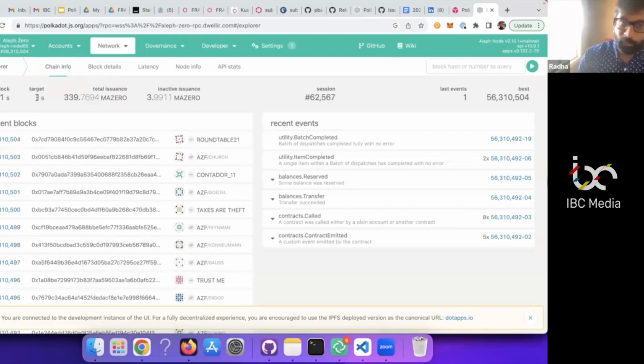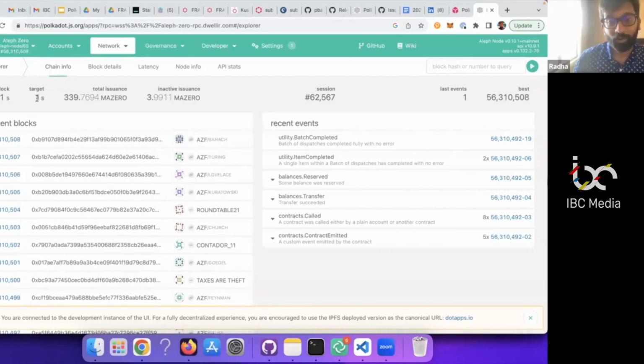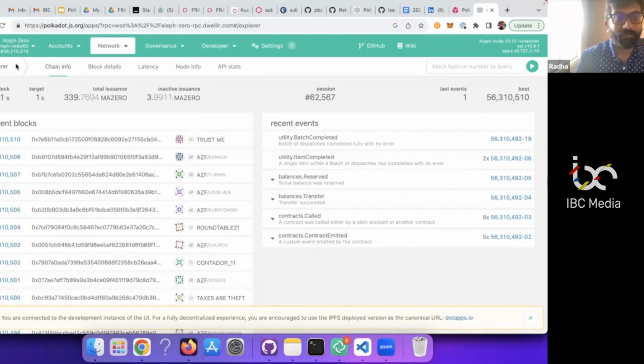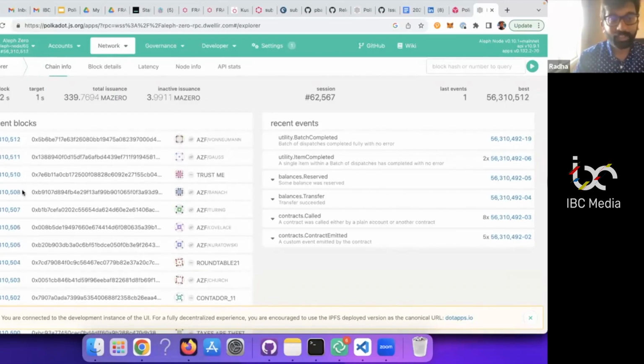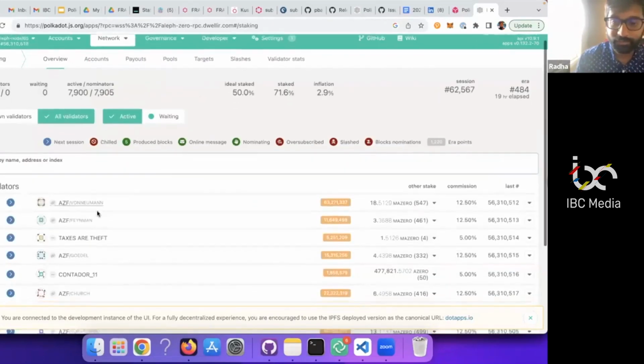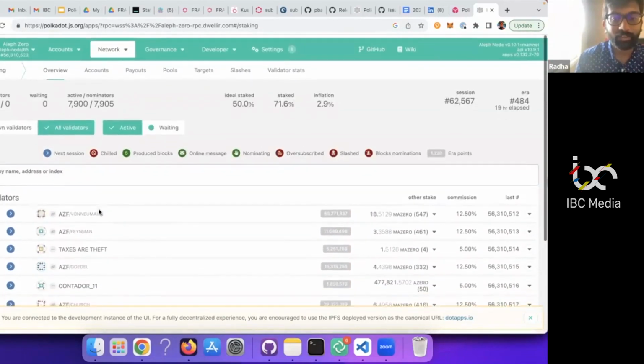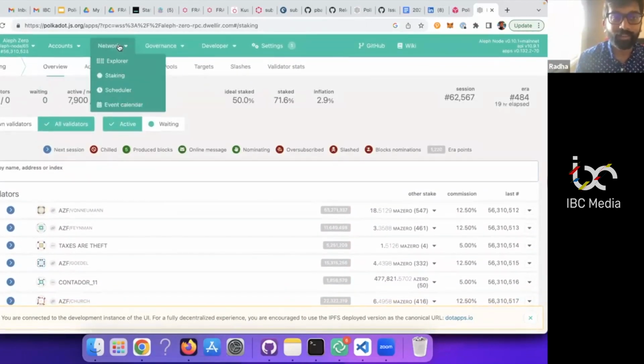But Aleph Zero cannot run directly as a parachain on Polkadot because they have their own consensus. They're not using Polkadot security. For instance, if you go to staking on their network, they're running their own validators, so they had to bootstrap their own security.